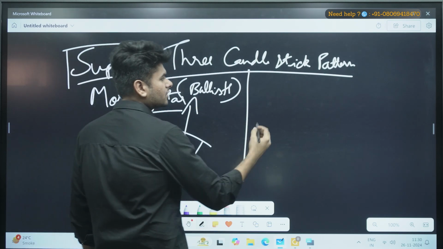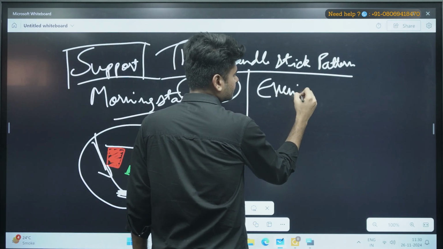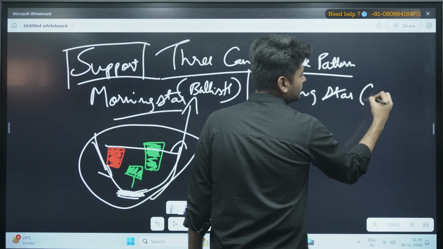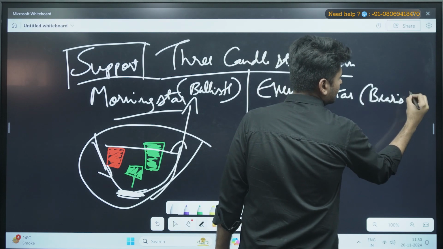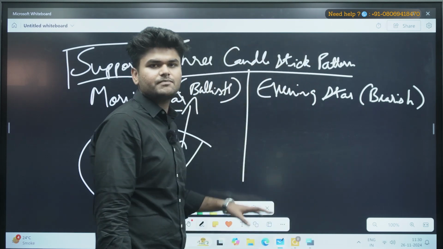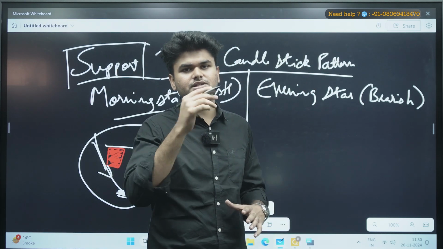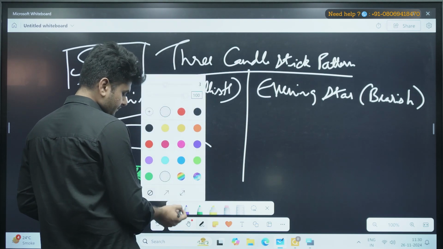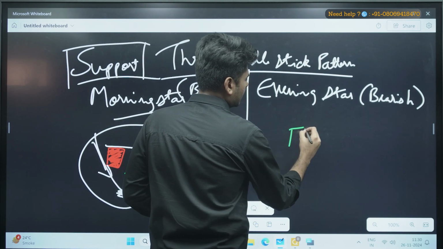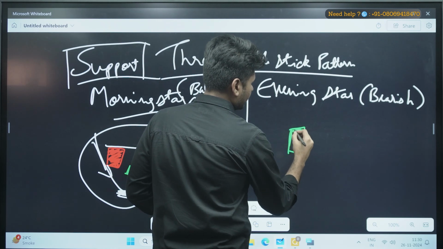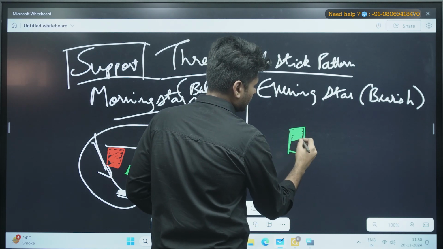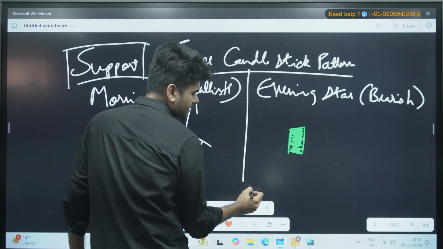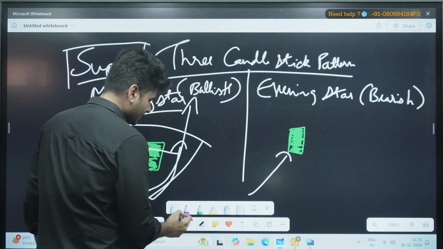Now again we'll talk about evening star. Okay, so in the evening star, basically this is a bearish indication. Okay, bearish as in somewhere the price which has made a high, now we can see the price retracing on the lower side. So what we'll see here is that basically, let's just suppose there was a green candle. Okay, so we were having a bullish momentum and the price had made a low, and from there somewhere it has created a high.